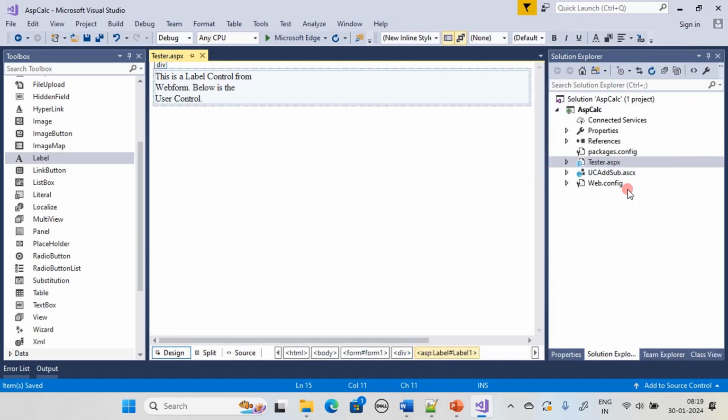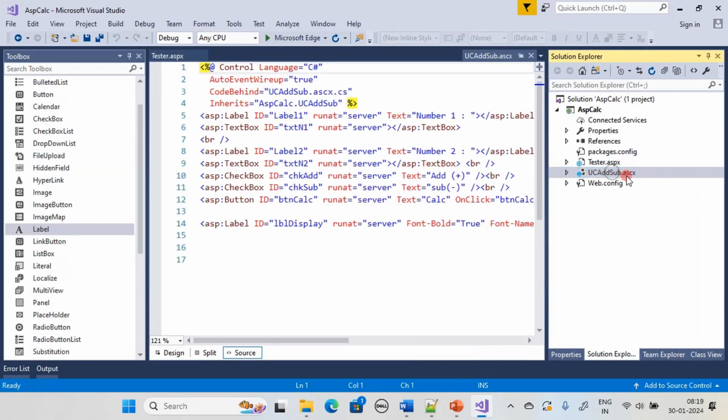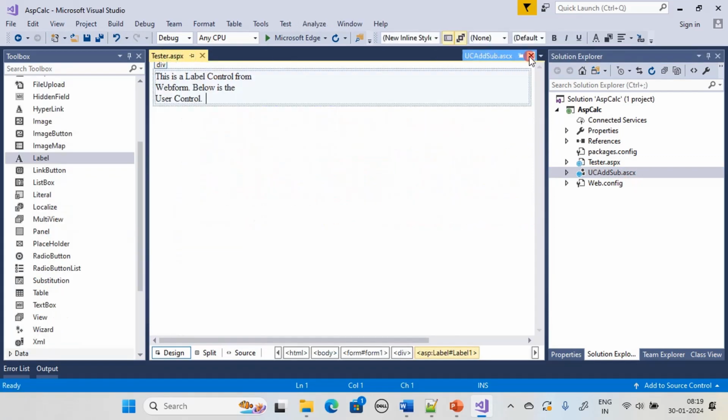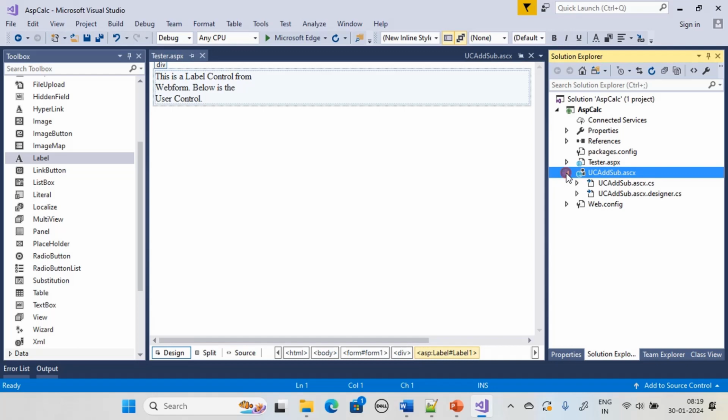To use our user control, you can simply click this ASCX file. If we are clicking, it is opening it in a separate location. So just click, drag, and place that here below the label control.